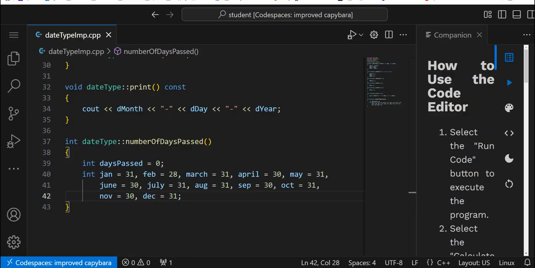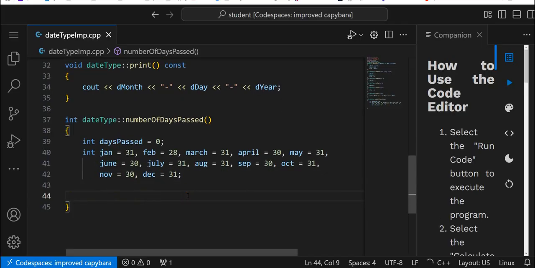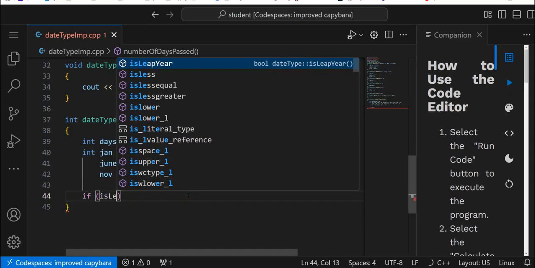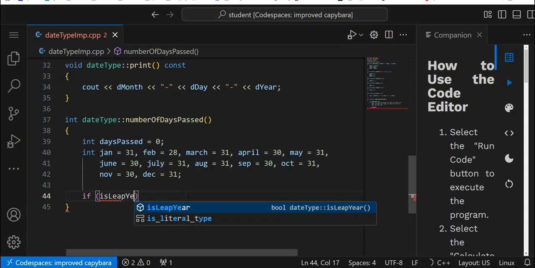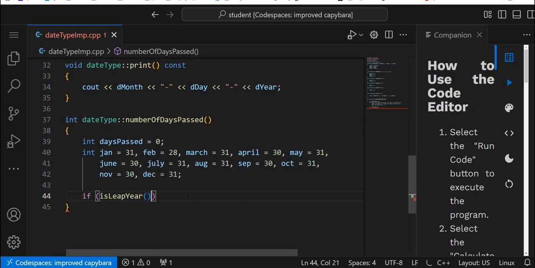Alright. Let's see what we got here. Let's do an if here. Leap year. If is leap year, it's a function.